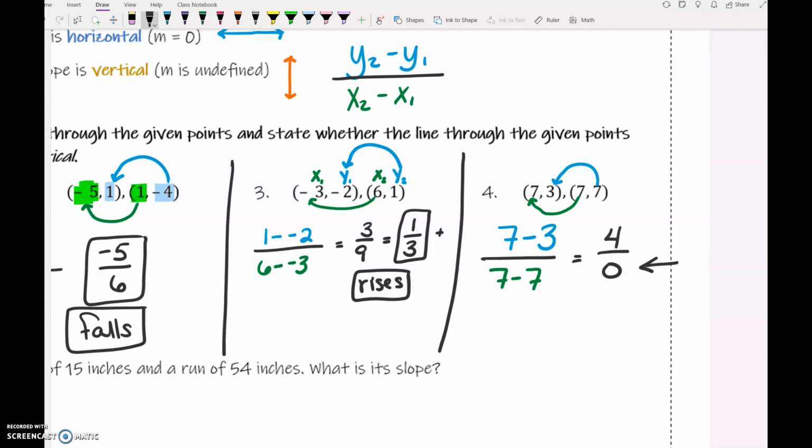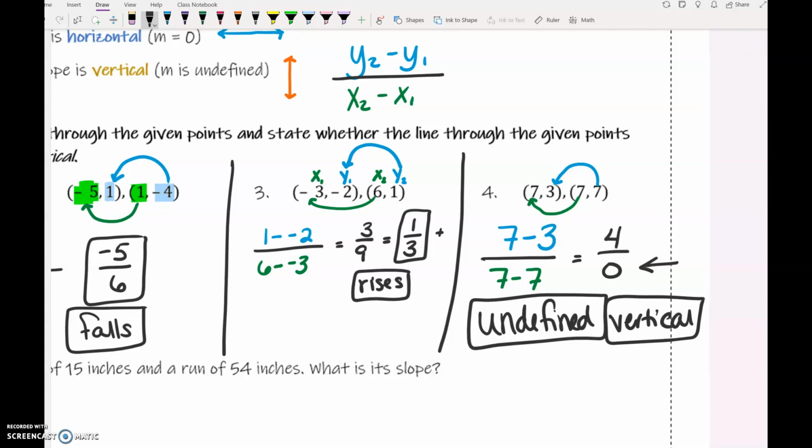I have 2 pencils in my hand. I'm going to divide these pencils evenly into 0 groups. Where are these 2 pencils going to go? It's not Harry Potter world. We can't make them disappear. So you can't take something and divide it into nothing. It doesn't compute. So this is a case of undefined. The slope is undefined. And that means that it is a vertical line.